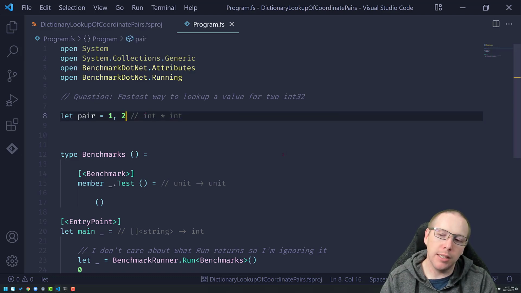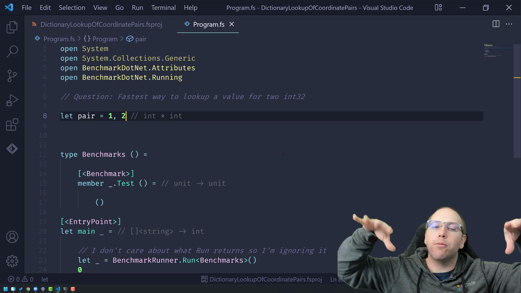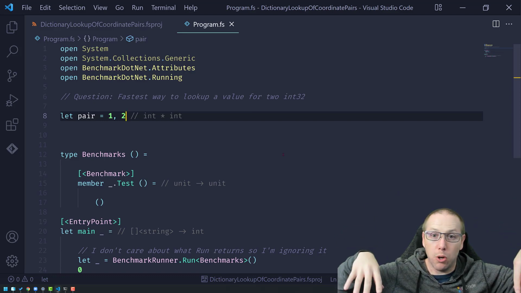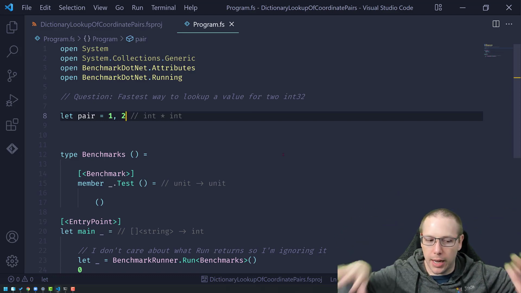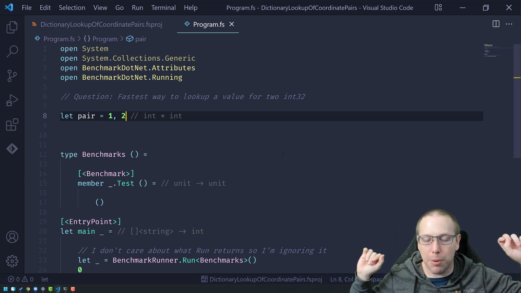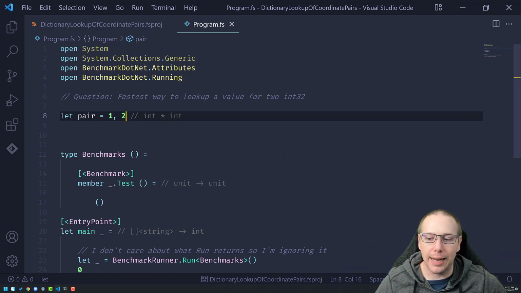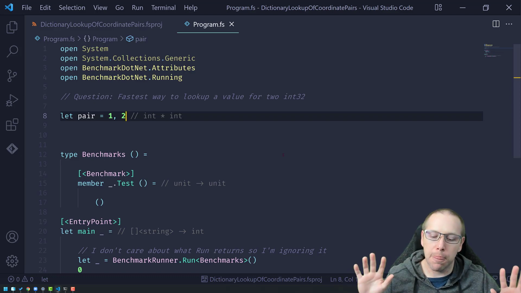And honestly, and this is another big caveat, I am very much writing F# code from the perspective of high performance. This is not what I would be doing if I was part of a team doing a suite of microservices or something like that. The code is different. The use case is different.